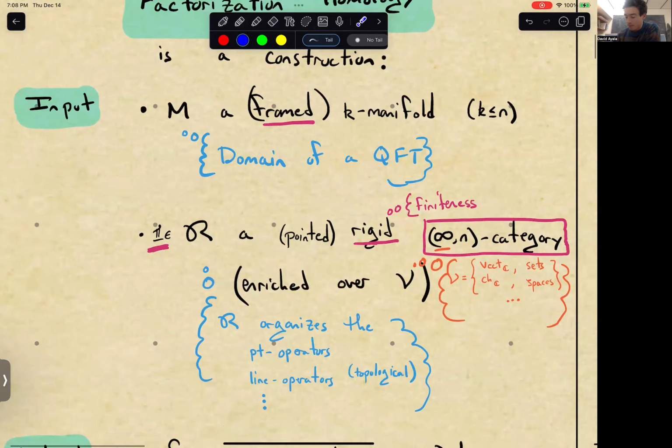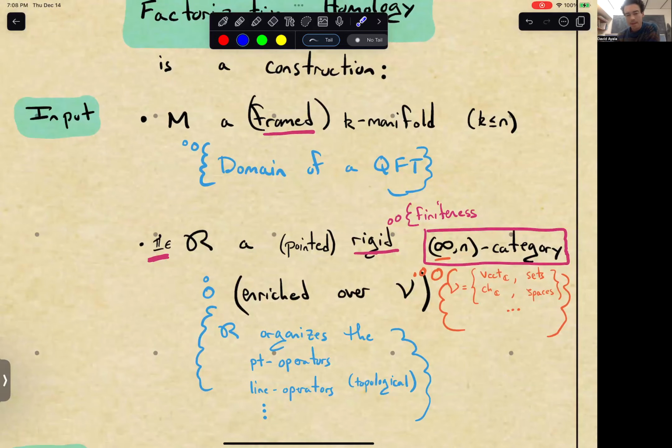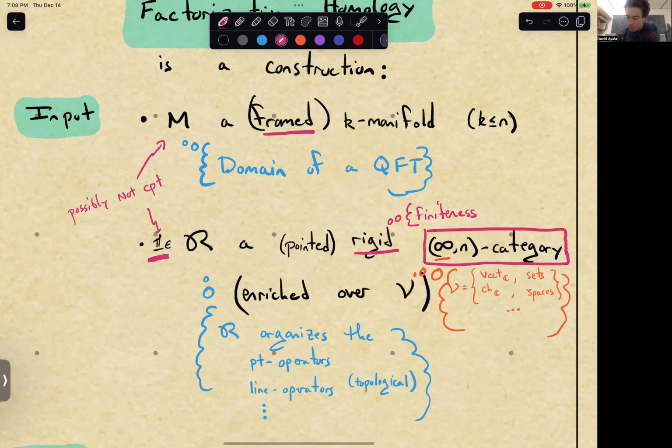Okay, may I ask why you put the pointed there? Yeah, so I'll say now, and I hope to come back to this a little later when we talk about the definition. The point will enable us to evaluate on non-compact manifolds. It's kind of like the point at infinity. So this has everything to do with these being possibly not compact. If you want a theory for only compact manifolds, you could not ever mention the point.